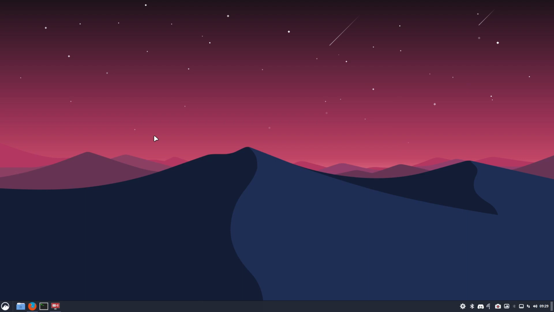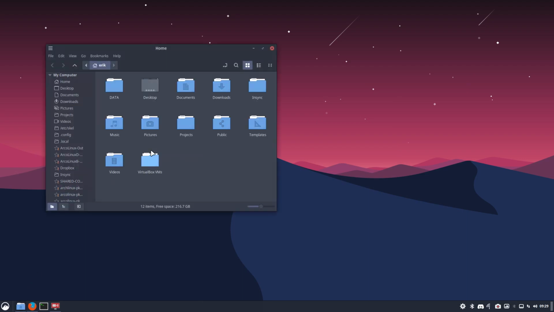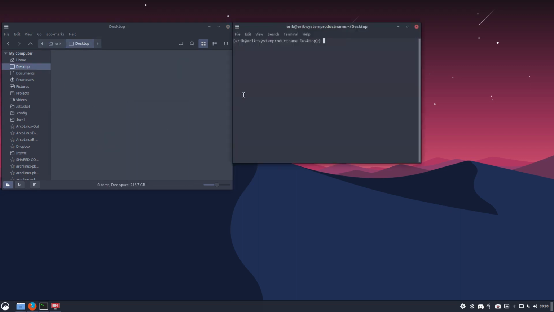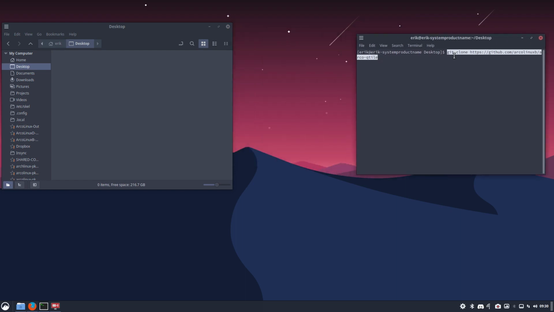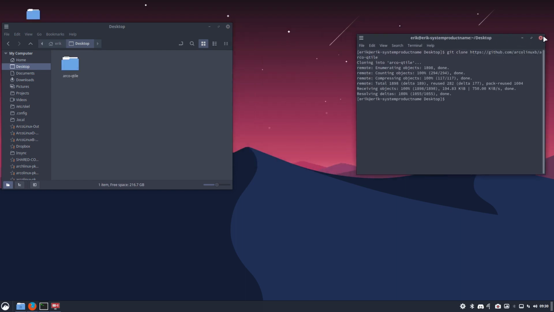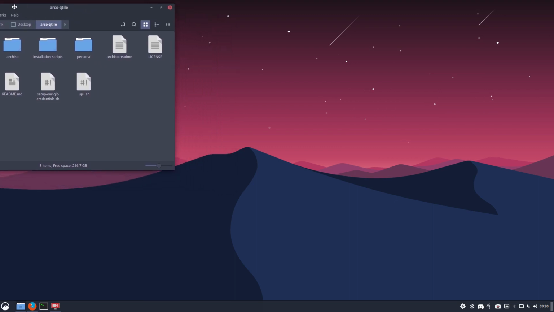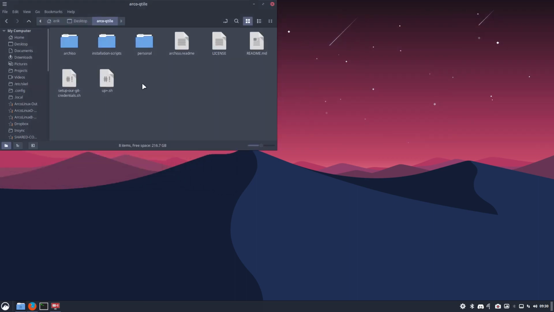Super Shift Enter. All these key bindings are not working here, but I can click, right? Desktop, right mouse click, open in terminal, Control Shift V. Control Shift V is copy-pasting my code. I get the code in. This can be changed any way you see fit. Now, before, in the previous video you'll find on Garuda, I started building and then I started explaining. Let's start now the other way around.